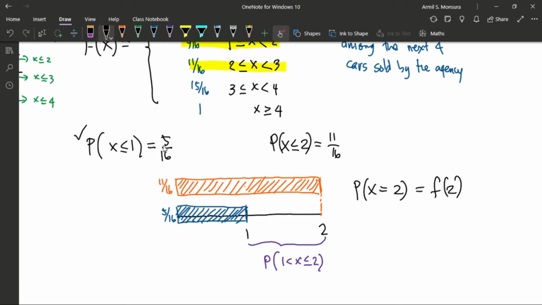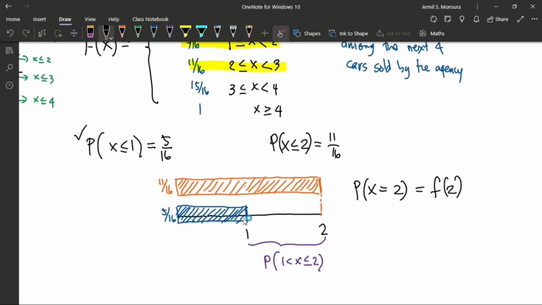That probability, 5/16, is the length of this blue line segment, while this one is the length of this orange line segment. But take note that these line segments originate from x negative infinity.